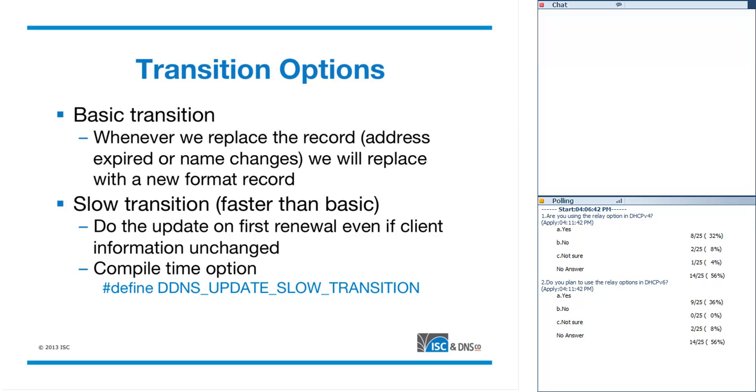There is a compile time option to disable it if you really don't want it. Mostly that's so that it can be turned off after the transition has happened. So you've done this, a month later everything's been updated, and you can go turn this off. It'll save a very small amount of resources on the DHCP server. Eventually, we'll probably remove this code when people have had time to transition all the way over to the standard.